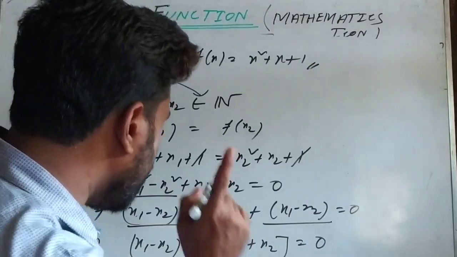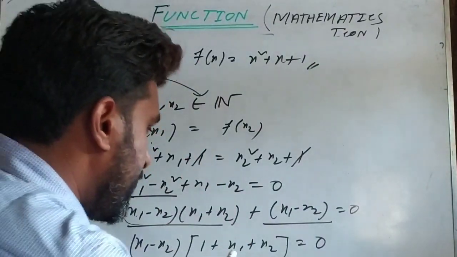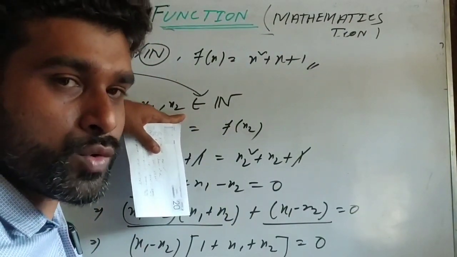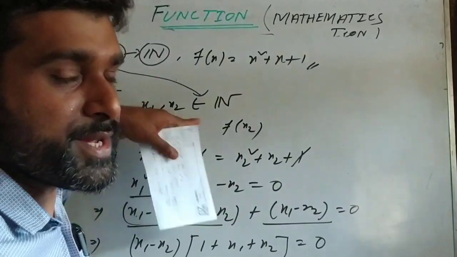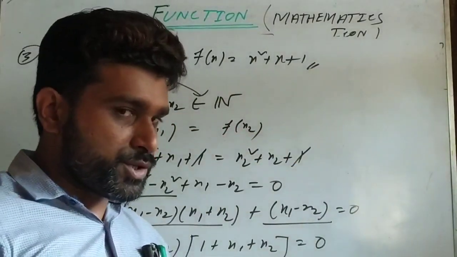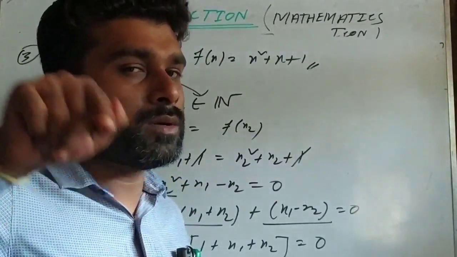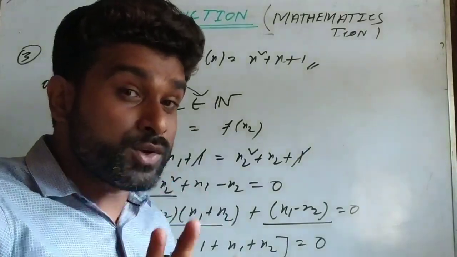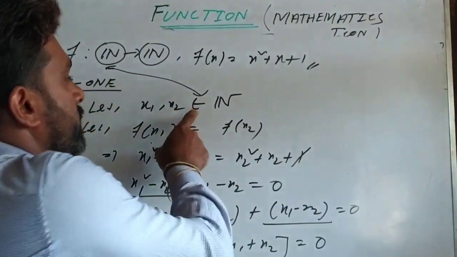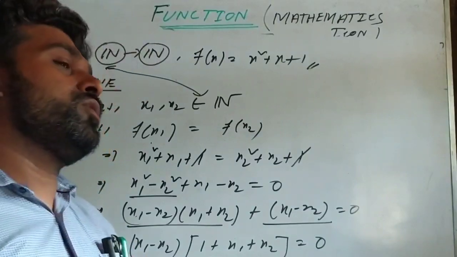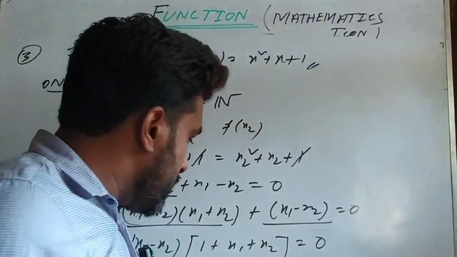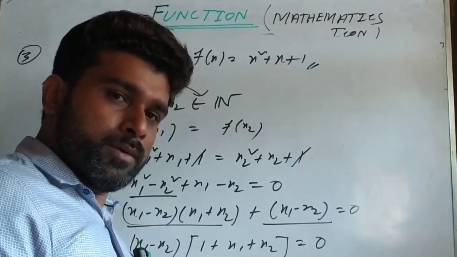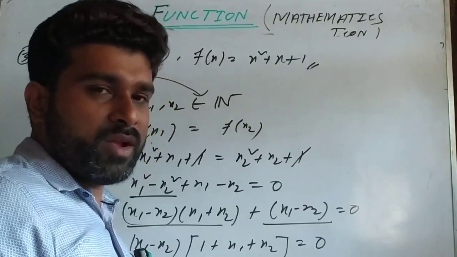Okay. Here you can see x1 and x2. From which set do these two values belong? I think natural number set. And natural number set means what? 1, 2, 3, 4, 5, 6, all the positive values. So that means here x1 and x2 will be positive values, because I have to choose from the natural numbers. If I choose positive values of x1 and x2 here, can this part ever be 0? In between there is a plus sign, so can it ever be 0? I think it is not possible.